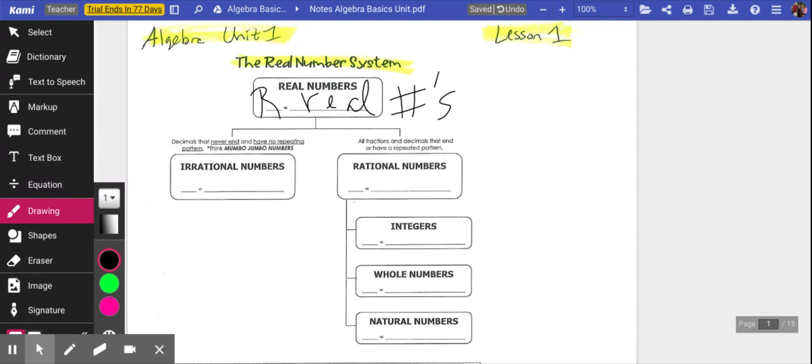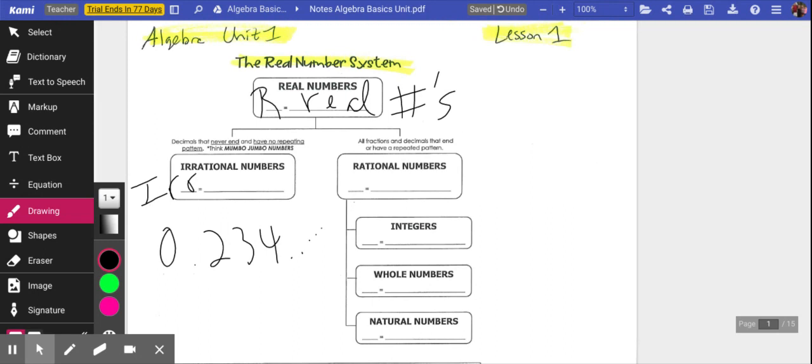And then we have two sets underneath there. We have irrational numbers, and so I abbreviate that with IRR. Sometimes you might just see it with an I, but we're going to use IRR. And those would be decimals that never end. So for example, 0.234, and then it might go dot, dot, dot. It also involves decimals that do not repeat. So again, like 234, and then you might have a 2 somewhere, but it's not going to be the same pattern. So you kind of think of like mumbo jumbo numbers.